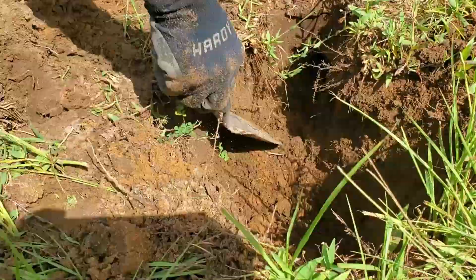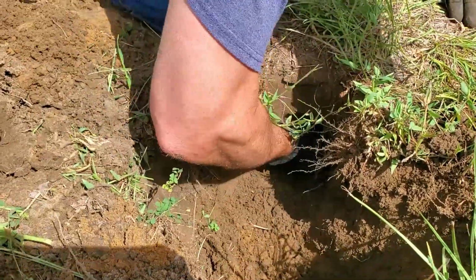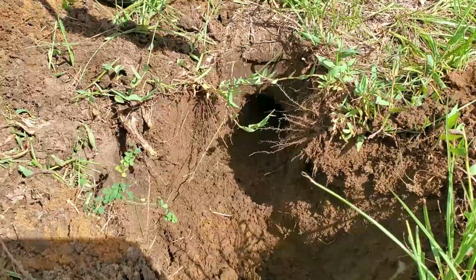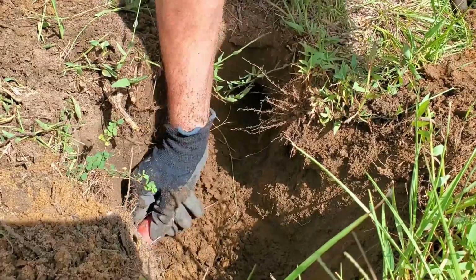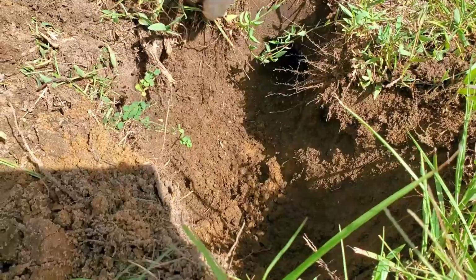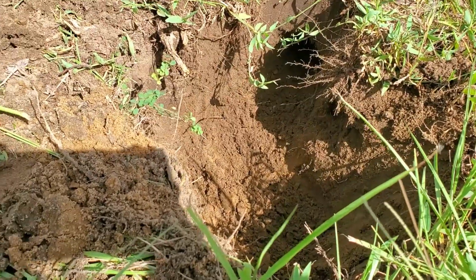Okay, so what I did is I just widened the hole a little bit, and then what you want to do to get all the dirt out of the tunnel system, this enables you to perfectly set the trap, not have a false set. Just reach in, get a little loose dirt out, do the same thing in the other direction, get a little bit of loose dirt out, and then you're going to go ahead and set your trap.